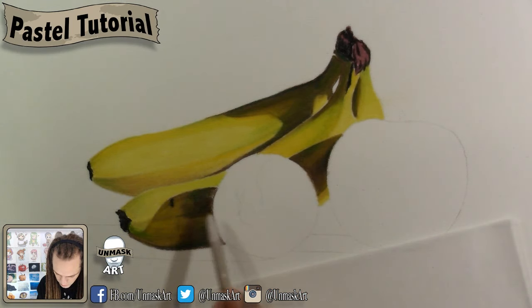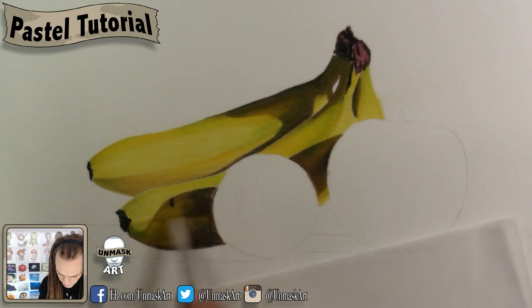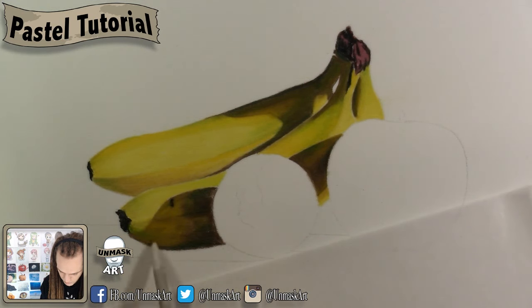That's when things get looking really good. Alright, let's come down here, and I'm going to start in a slightly lighter area. Just blend this out first. Let's bring all those colors together, nice and smooth.